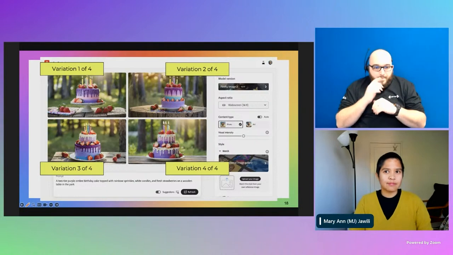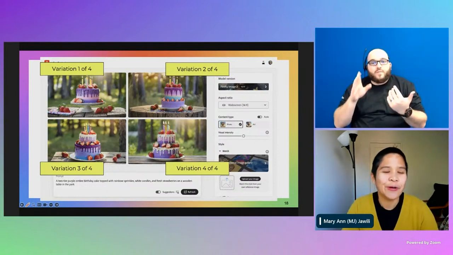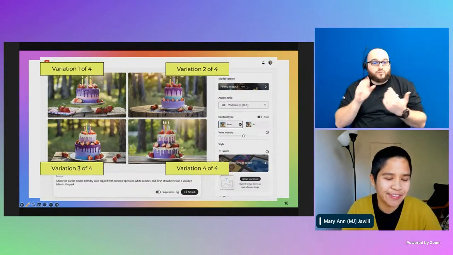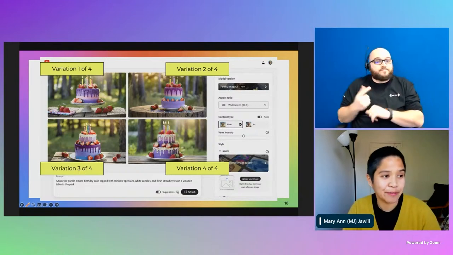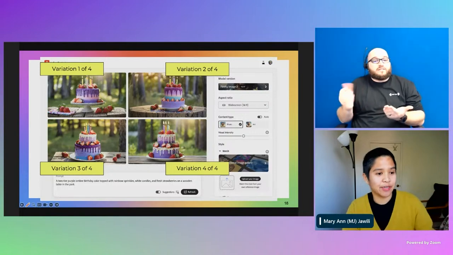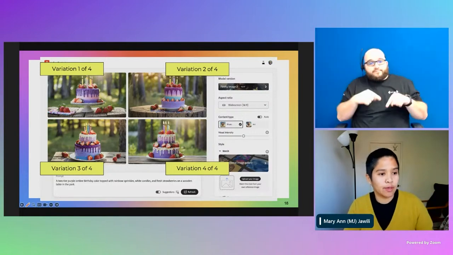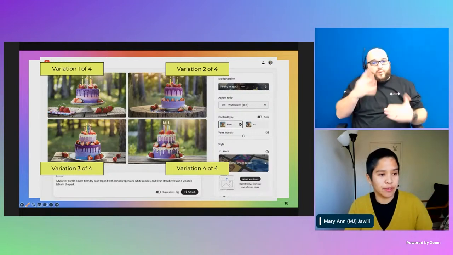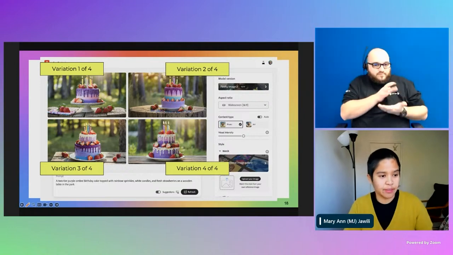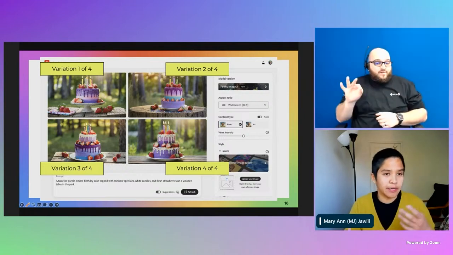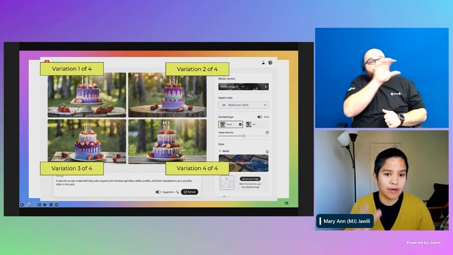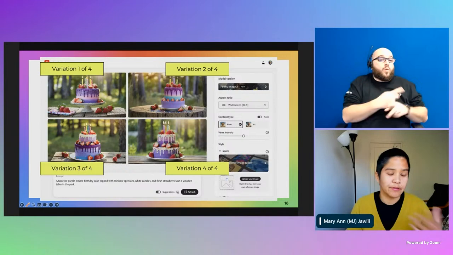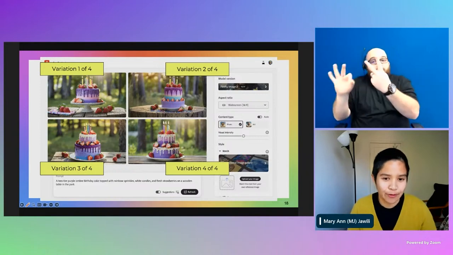And I do want to say, we do offer some form of alt text today. What we offer is something like this. I have a screenshot again of the 4 images of purple cakes in Firefly that we got from Susheta's prompt. And the alt text for each image is something like variation 1 of 4, variation 2 of 4, variation 3 of 4, and variation 4 of 4.